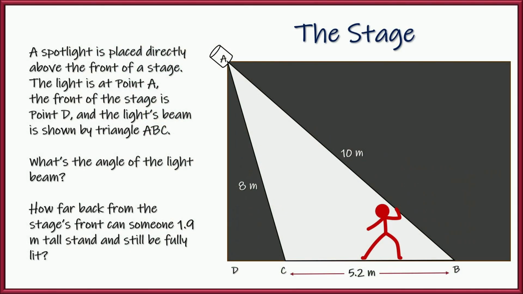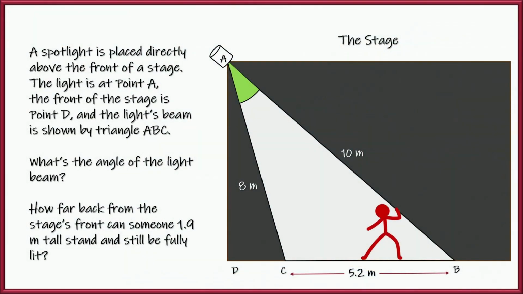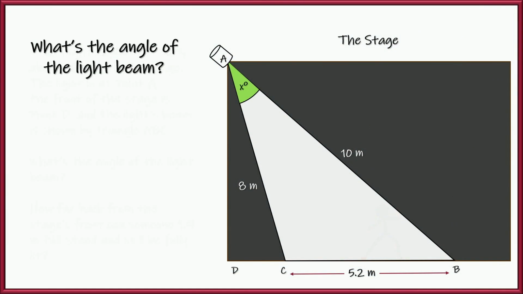Now, visualizing it can really help, because maybe that diagram doesn't make a whole lot of sense to you, but this is more of what it would look like in real life. You're going to have a light up here. It shines a beam of light that's rather focused to bring everything in that beam to the focus and the attention of the viewer, like this. So that's our situation. Let's go ahead and start with the angle, shall we?